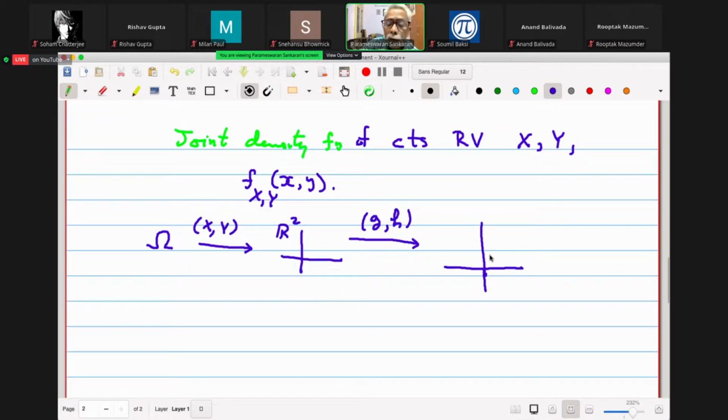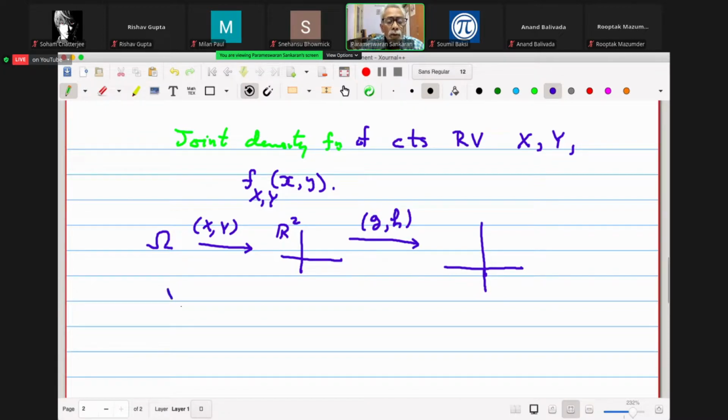Actually, X and Y may not map to the whole of R2, and I am just assuming that g comma h is defined on the image of this. Sometimes I may have to delete some line or some points. When I do examples, things will become clear. And this g comma h may not map to the whole plane. It may map to some region here. But this is the picture.